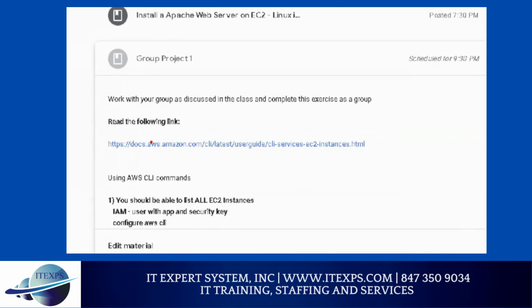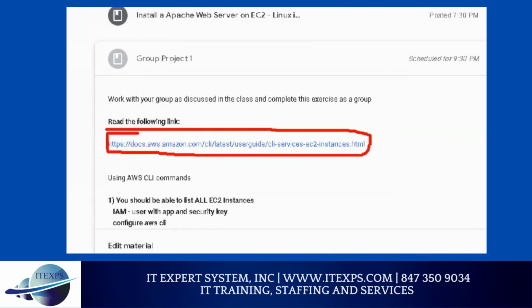I give you a link here. It has almost all what you're looking for. And then you will be using commands. You should be able to use an EC2 instance and then do this. I already showed you how to configure an IAM user. Yes or no? You will create a new one, don't use the same. You're going to create a new IAM user, a programmatic user, and create an access key and secret key.